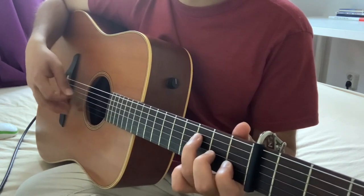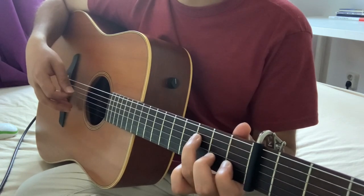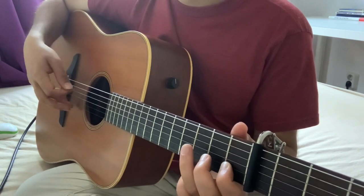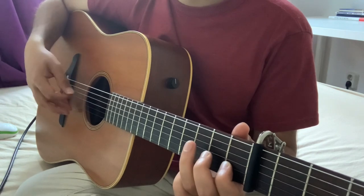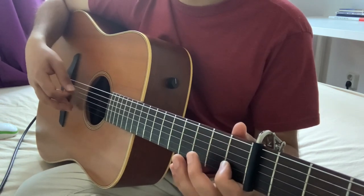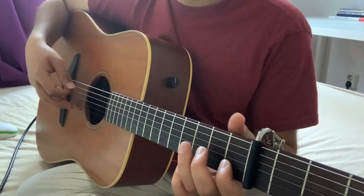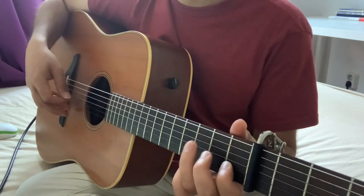then I play 3rd fret of the D, open G twice, then bass, then I play open G twice, and then the bass again. This is a kind of a shuffle. You can learn this by itself.